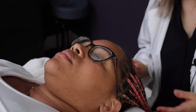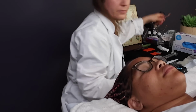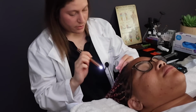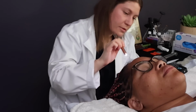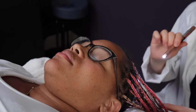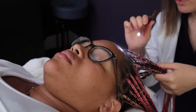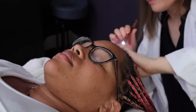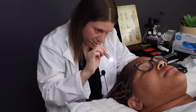Okay. So I'm going to actually start with your scalp here. Okay. So again, let me know if anything bothers you. So starting out, just taking a general look with the light. Looking for any cuts, scrapes, bruises. Any pain in the scalp? No. Any changes to the skin or dryness, oiliness, anything like that? Just some dryness. Some dryness, okay. And that is typical this time of year as well, as the seasons change. Right.